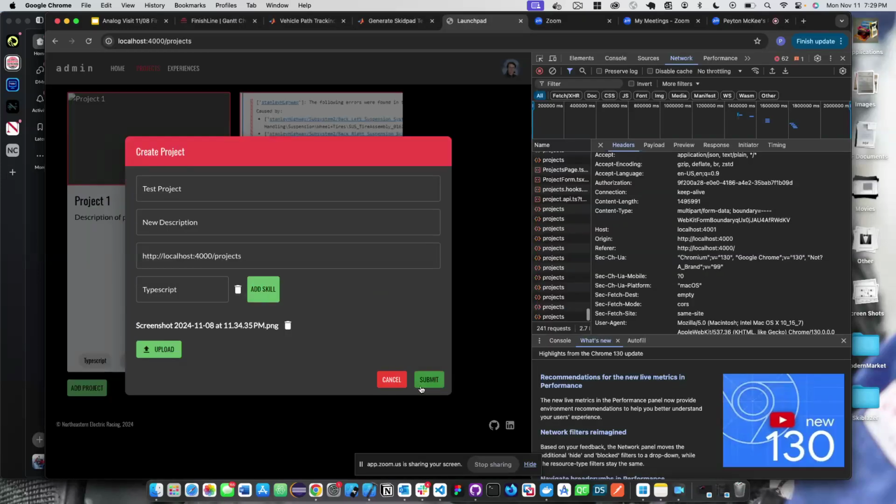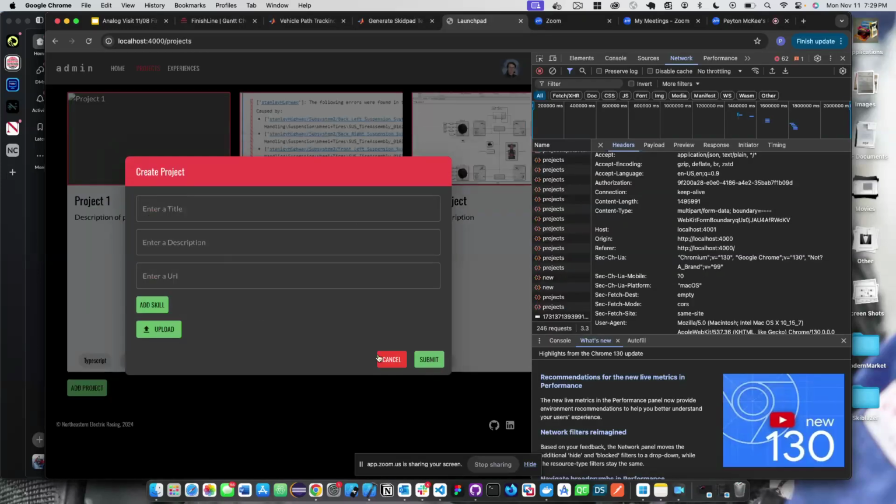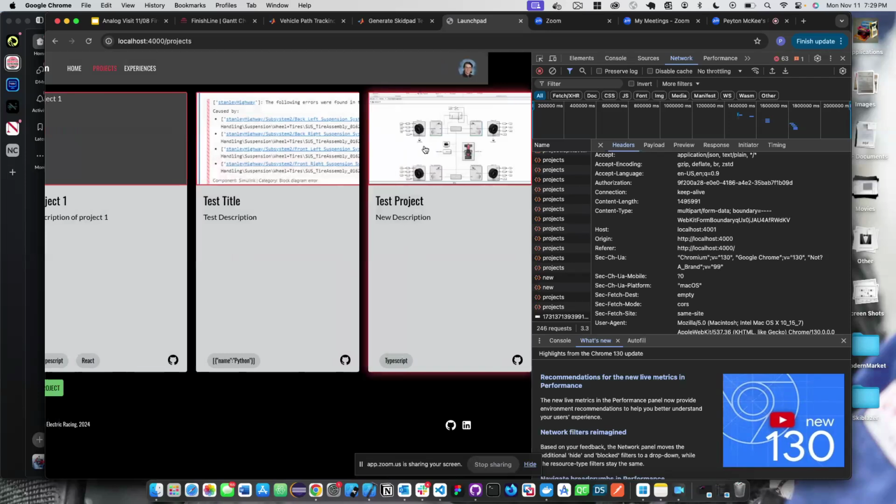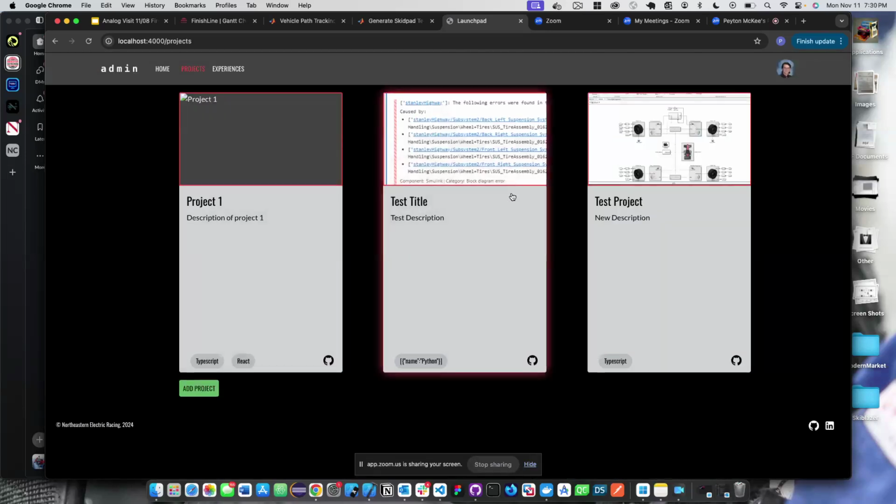Ooh, or this image. And we submit. There it is. Now it's added to our screen. So there we go. Now, if you ever want to add a new project to your website, all you have to do is that, and it'll work, and it'll show just like this.